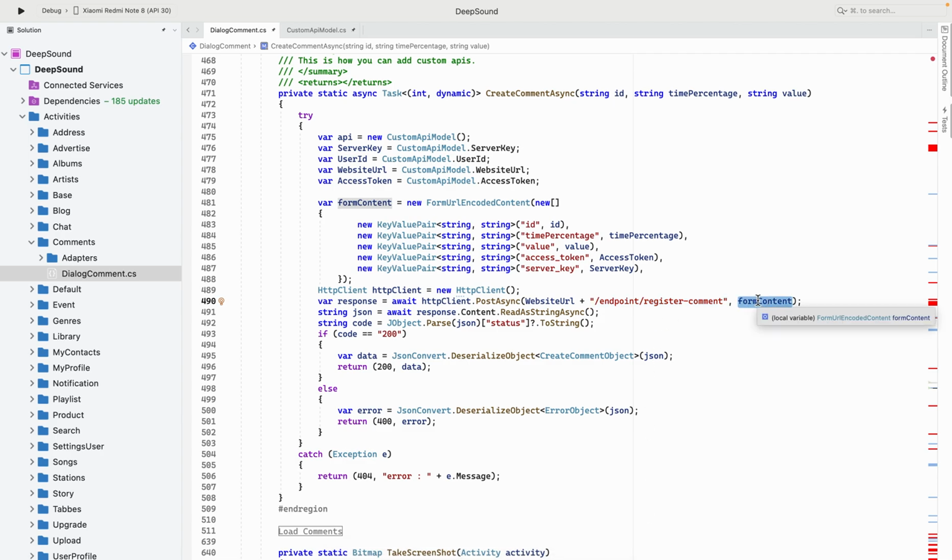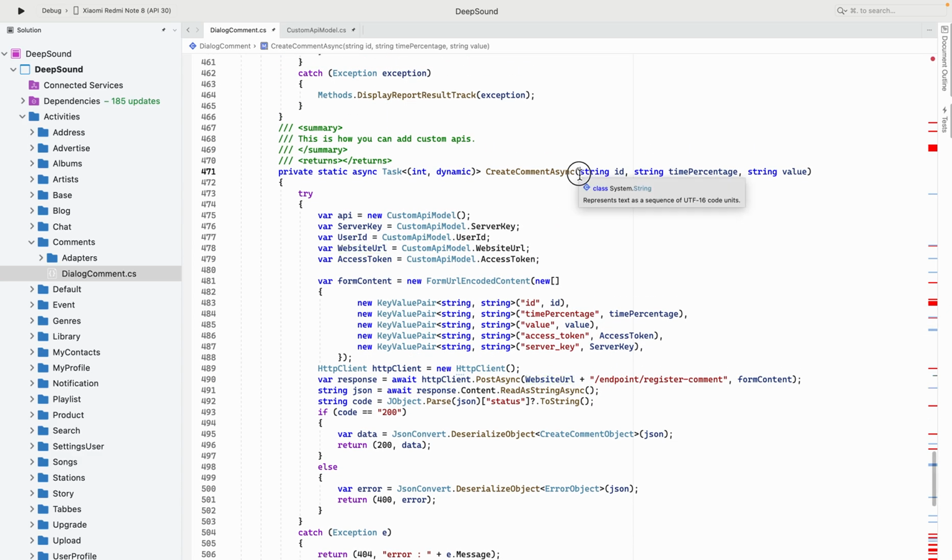You need to understand, whenever we want to create a new API on the server end, what is the API name, then the form content, which is the API payload, and then this information. For example, in this case, what is the comment, what time this comment was made, and what is the file ID. How we can use it is also very simple.